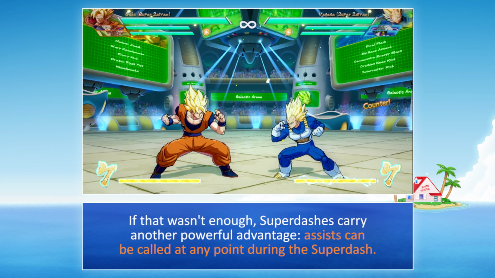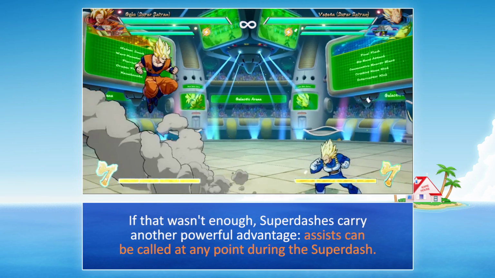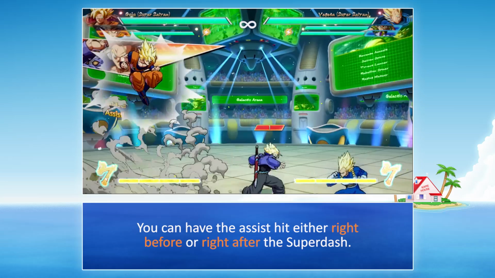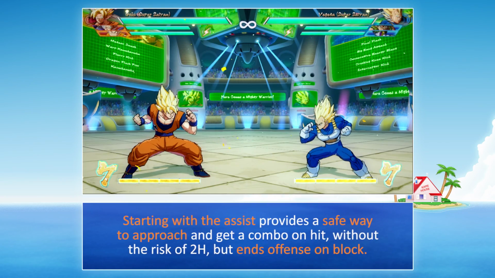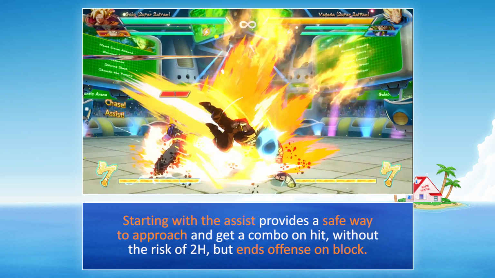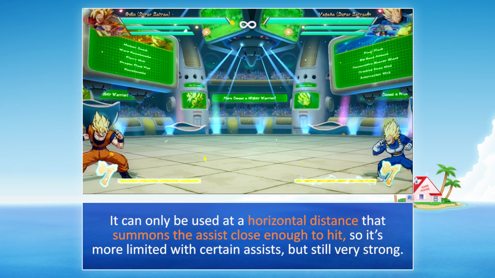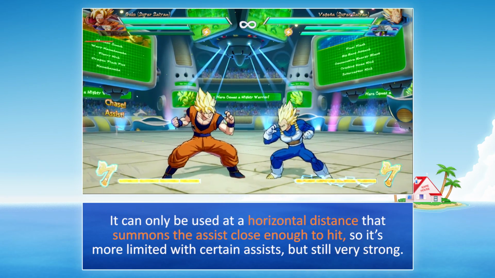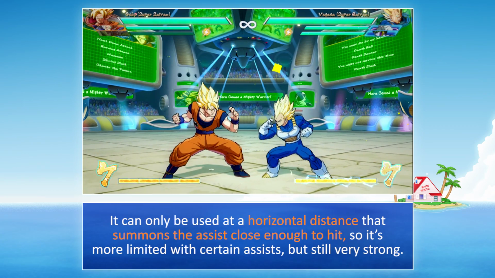If it wasn't enough, Super Dashes carry another powerful advantage. Assists can be called at any point during the Super Dash. You can have the assist hit right before or right after the Super Dash. Starting with the assist provides a safe way to approach and get a combo on hit, without the risk of 2H, but ends offense on block. It can only be used at a horizontal distance that summons the assist close enough to hit, so it's more limited with certain assists, but still very strong.